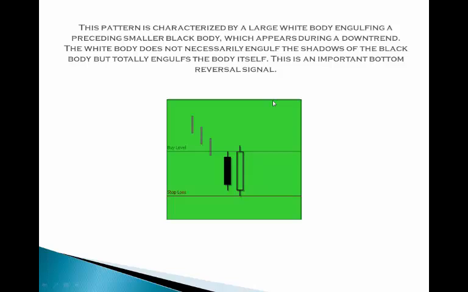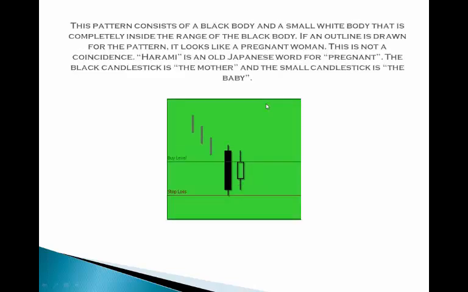The next one is called the harami. I seldom trade this, but some people like to trade this harami. Basically, we see a red candle followed by a narrow candle where the high and the low are totally encompassed by the previous candle. It's a harami. We expect price to move up from here.